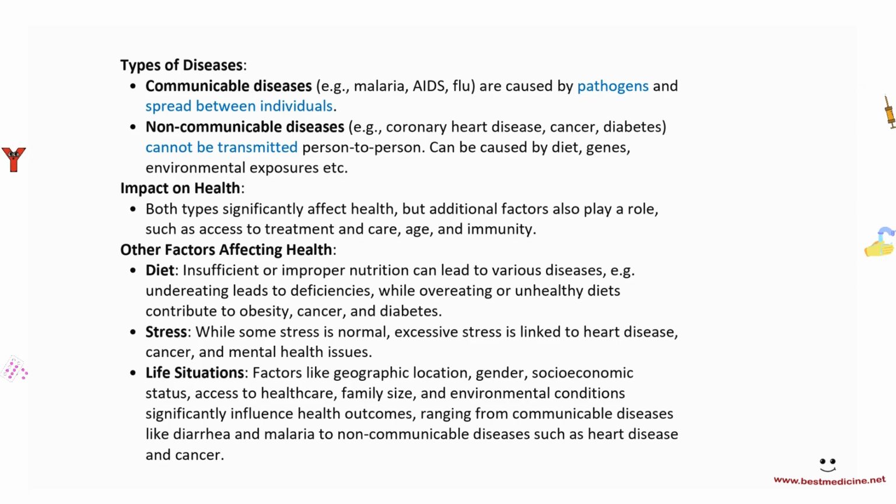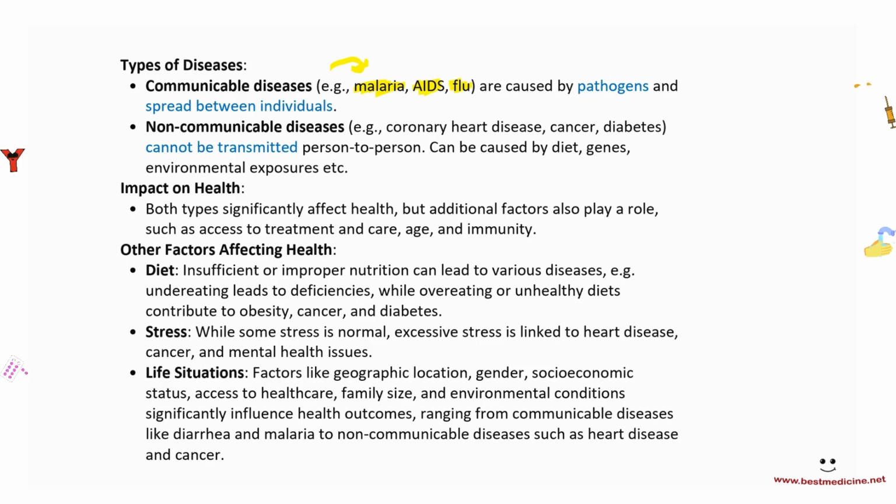Okay, pathogen. So what is a pathogen? A pathogen is a disease-causing agent like a fungus, a bacterium, or a virus that can be transferred from one person to another. So if the pathogen can be transferred, then the disease can be transferred, and therefore we have the communicable diseases. Communicable diseases are also called infectious diseases, and some examples include malaria, which is a communicable disease because it is caused by a pathogen. AIDS, which we had a brief look at earlier, is caused by HIV, and flu, which is a viral illness.